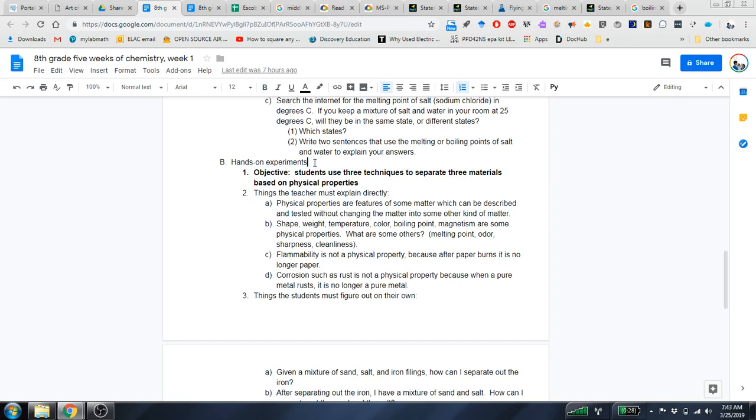I'll also bring beakers that students could heat up and hot plates that students could heat them up on. I don't have enough hot plates for students to work in groups of 2 since you have more than 30 students, but if you want students to work in pairs, more than one group can share the same hot plate.